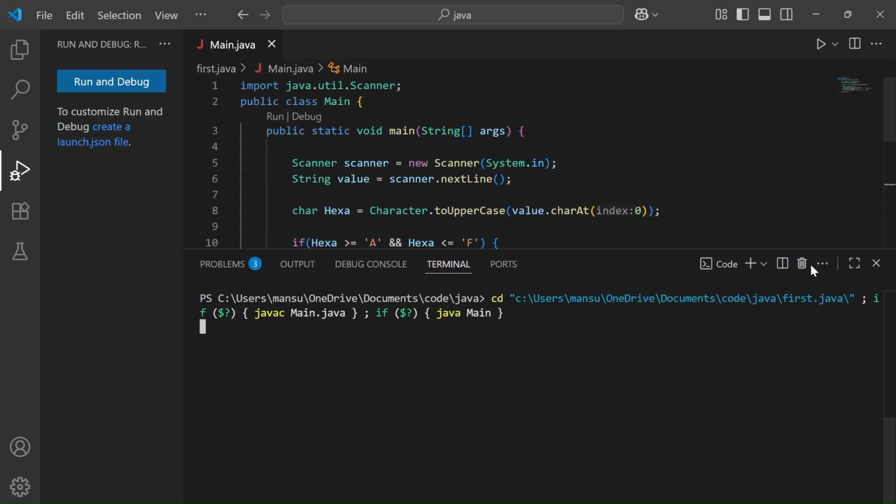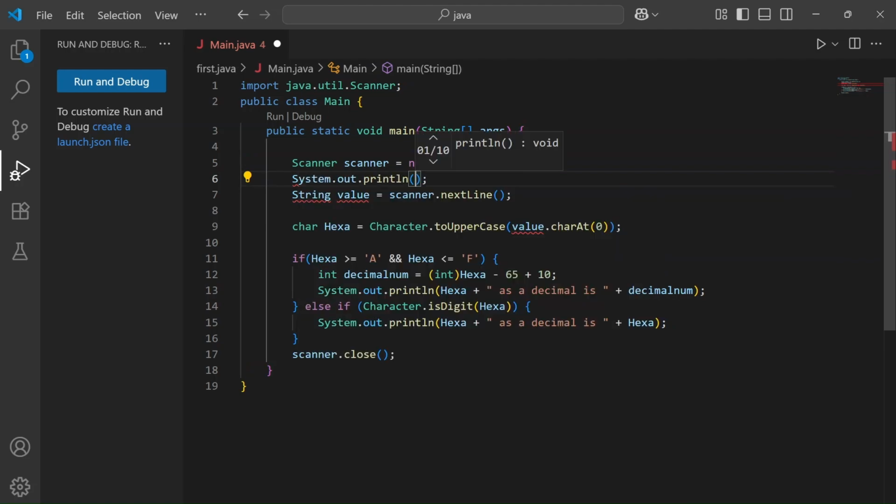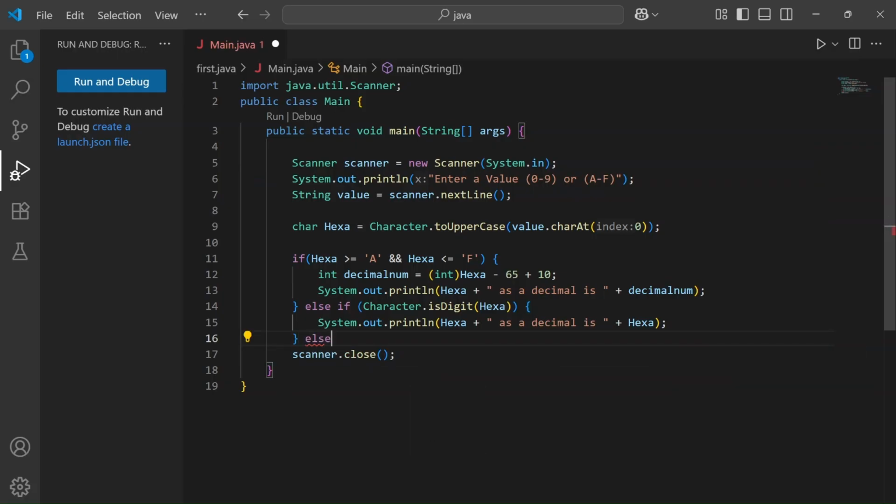Oh wait, I didn't write an introduction statement up here. Let me write a quick statement: enter a value 0 to 9 or from A to F. Oh wait, I think I should add an else statement just in case they put a number like 11 or something. Else, invalid. I think I should also add an extra statement to make sure the numbers stay between 0 and 9.